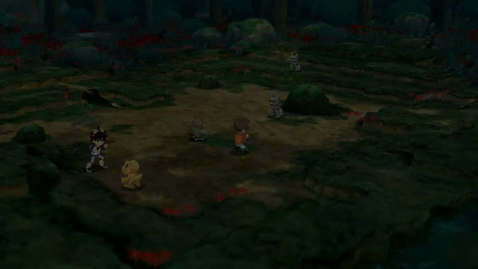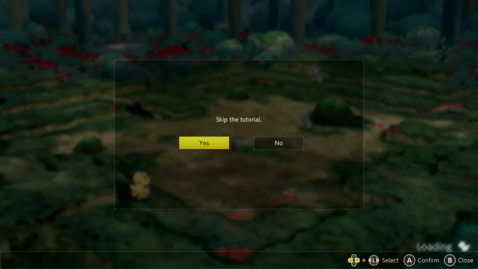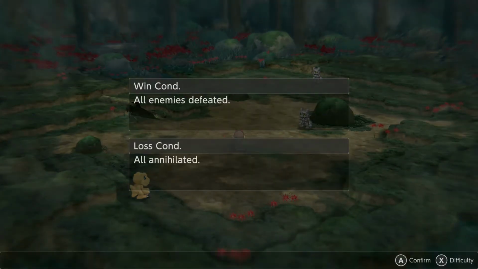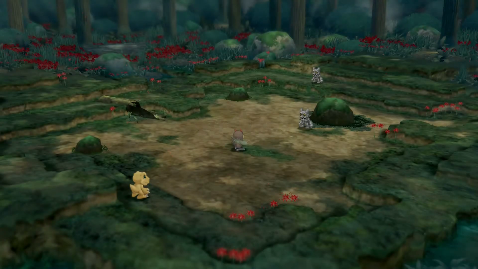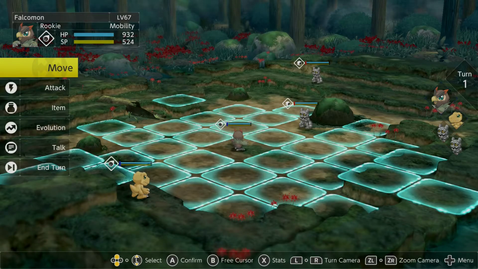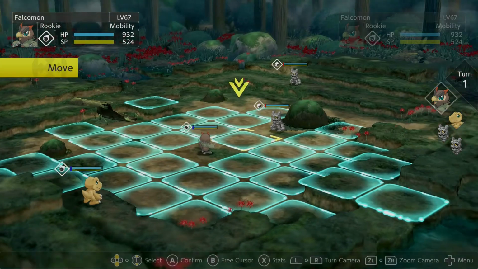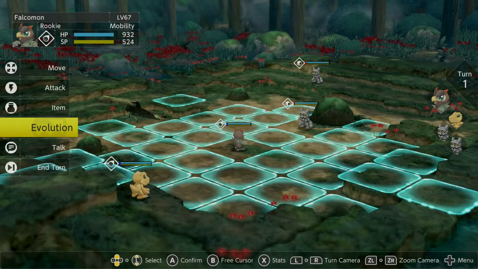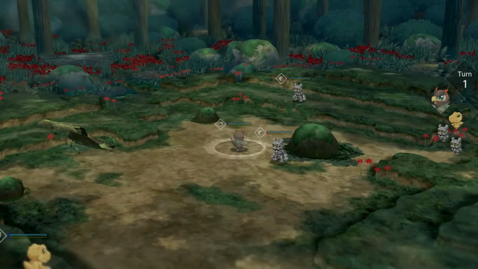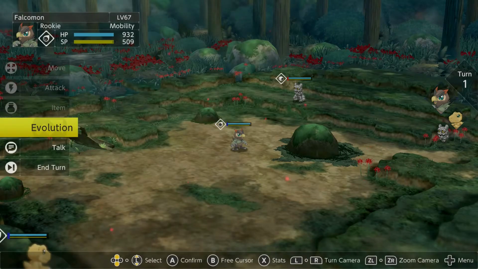Okay. Let's do this, Falcomon. Let's skip the tutorial. Okay. Start. Oh. You just have melee attacks, don't you? Yeah, you do. Can you evolve? They give you the option. That's not fair. That's cheating. You can't do that. You stood no chance.